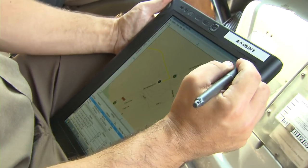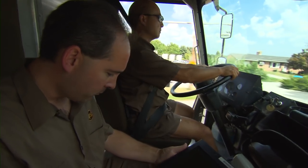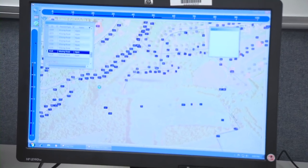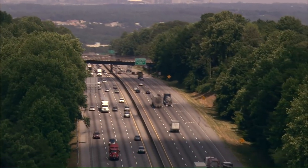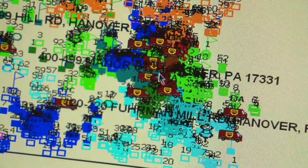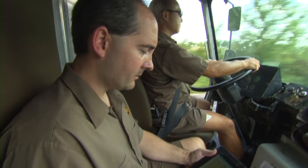We're also looking for new developments. Many times with GPS data, new developments come in and the map data just hasn't caught up with it. If he brings up readings of where drivers have driven and there's a road missing, he'll draw in the road, the red dots will go away, and we've updated that portion of the map. The world changed around us, so we took all that information that's in people's heads and put it in computer systems and on a map. We've moved from being a trucking company that has technology to a technology company that just happens to have trucks.